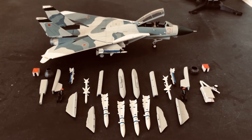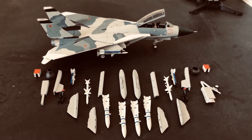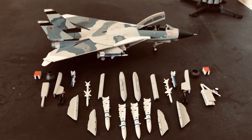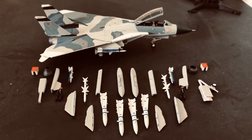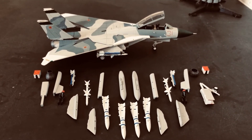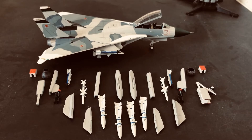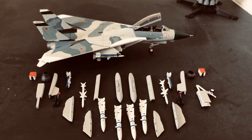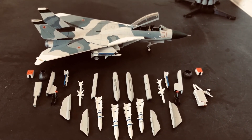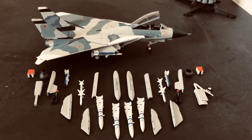Instead of going down that very long tangent, I'm just going to say that the F-14 is a relatively popular airplane. It was designed to basically act as a Navy air superiority aircraft, and it did that job from the mid-1970s all the way up to 2006 when it was retired. Notice I didn't mention a certain popular movie that came out in the mid-80s featuring the F-14 and involving Top Gun. There's definitely a lot of material out there about that if you want to check it out.